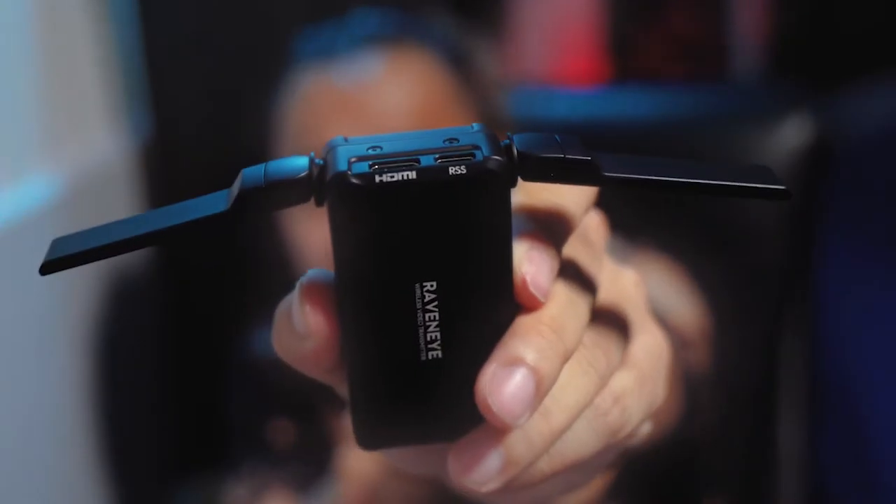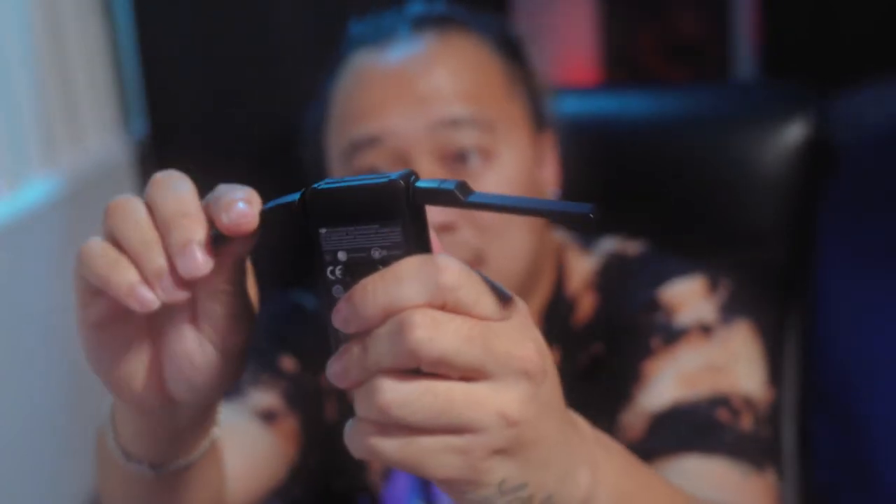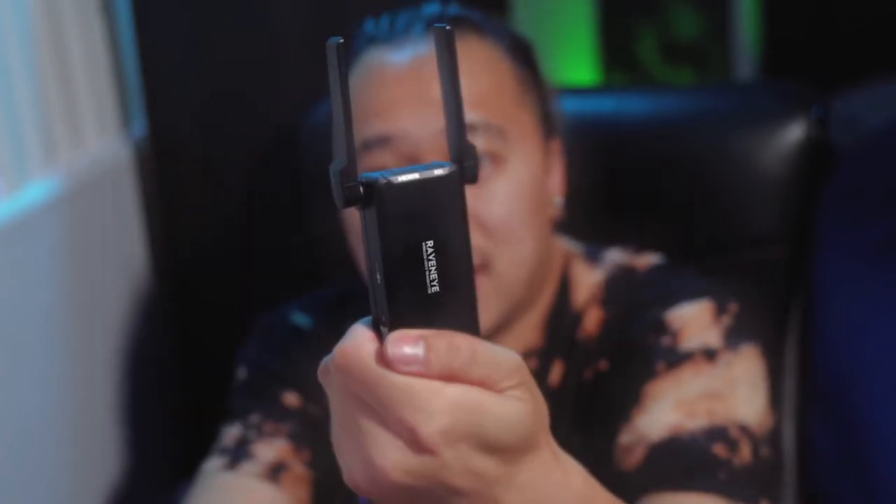There's a second zipper side. Here is the Raven Eye. If you're familiar with film products, it's similar to a Teradek — you plug it into your camera and it transmits picture to your phone. It has RSS and HDMI connections. I think this side attaches onto the gimbal, and these are the antennas, which aren't too bad. I also found what looks like an unusual base plate — it could be a lens support to hold up a long lens so it doesn't tilt down while you tighten the base plate.